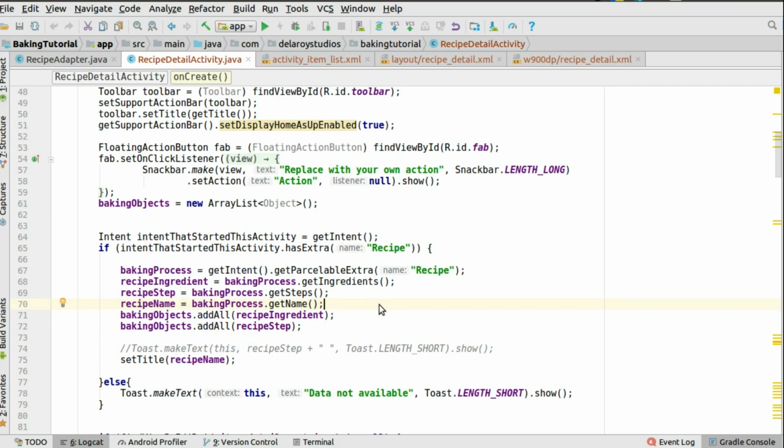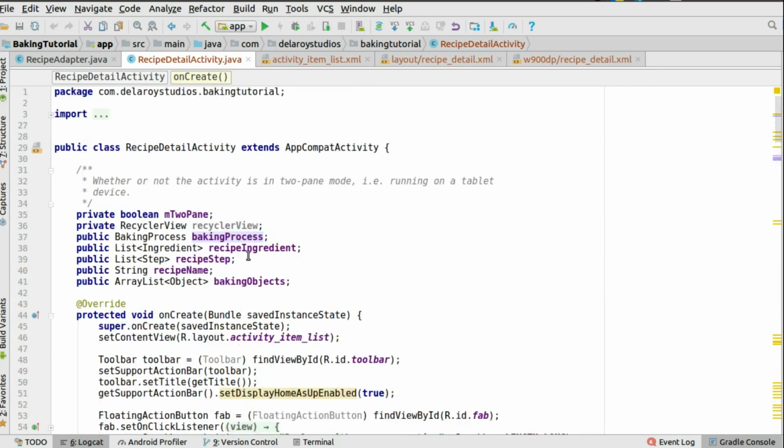Now you test if the intent that started this activity has an extra of recipe. If it does, you need to extract the values because we need that. You get the parcelable extra based on the key, which is the recipe, and you pass that to an object of the baking process. It's actually a list created over here, the baking process object.